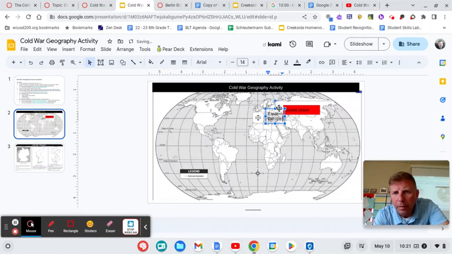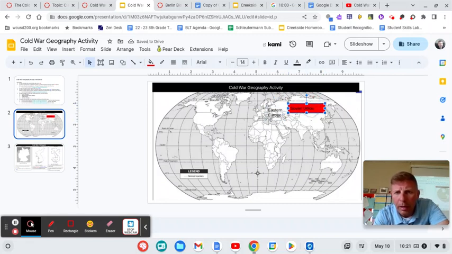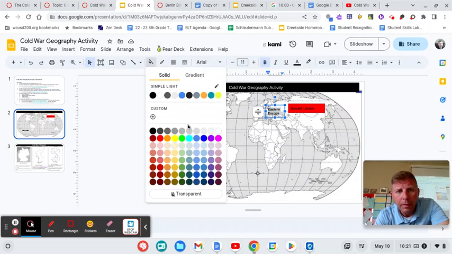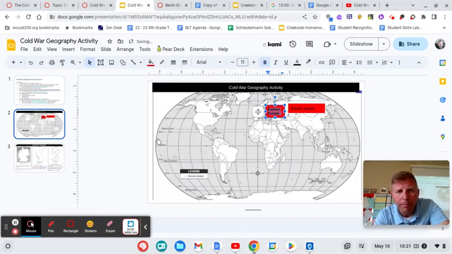I'll slide that in there and move over my Soviet Union. Then I'm going to go in the text box and bold it. Hit bold, bam. And then I'm going to color that red, so back to my fill color here, and go from there.